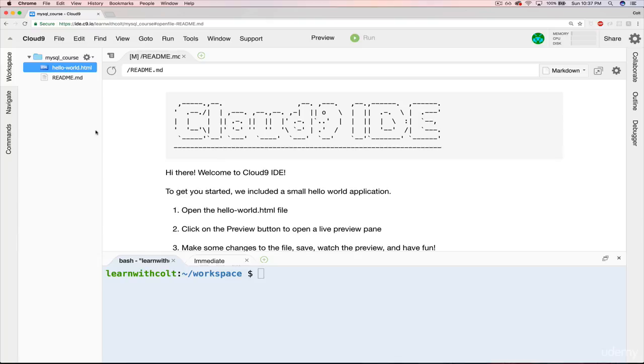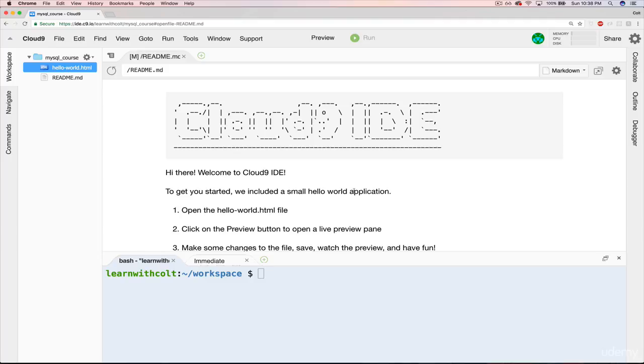Those are both just automatically created. The HTML file is created because we chose that HTML template. If we had chosen a Python, or let's say we chose a Ruby template, we would have a hello-world.rb file. But that doesn't really matter because we're going to get rid of both of them anyway. But the idea is that there is space actually on a computer somewhere that is running all of this. It has these files on it. When we install MySQL and get it running, it's not actually going to be running on your machine, or in this case, on my machine. It will be running on Cloud9's machine, and this is just a browser interface for me to talk to that machine, which is pretty amazing when you think about it.